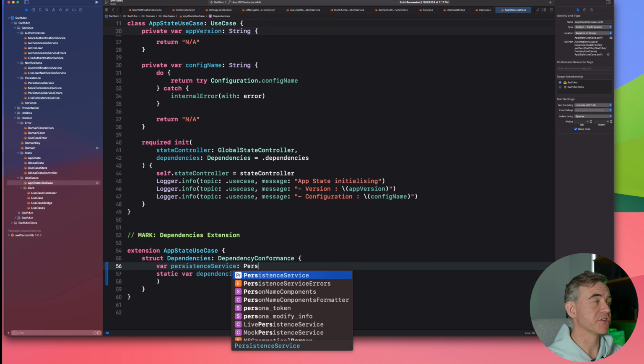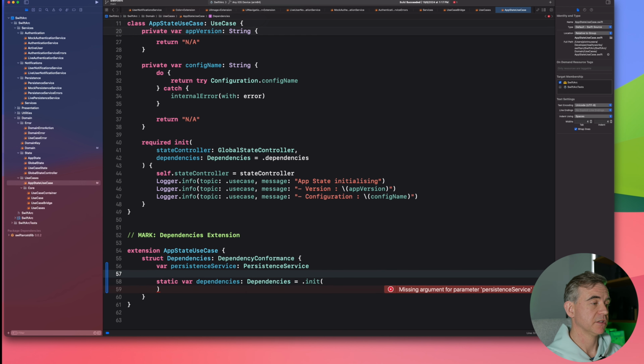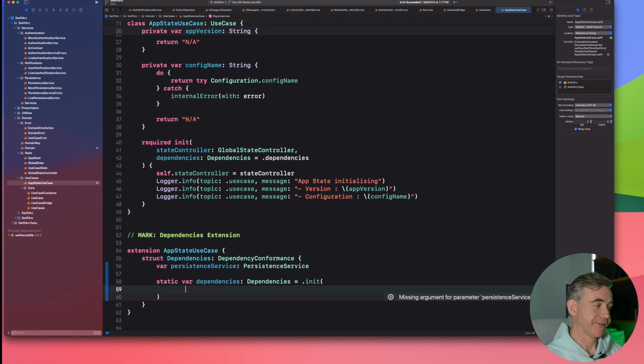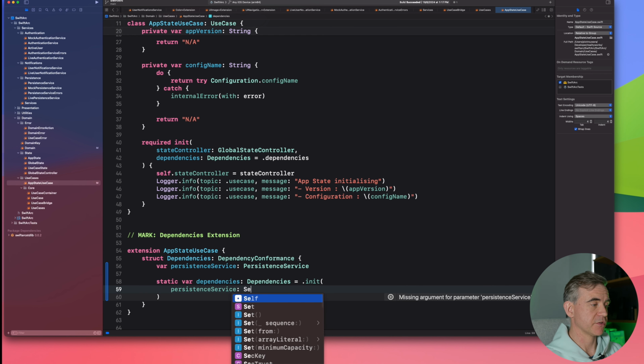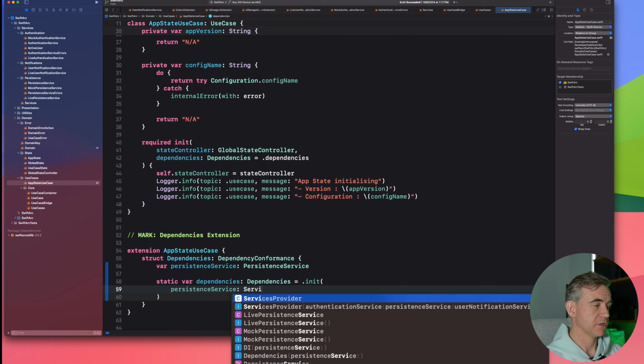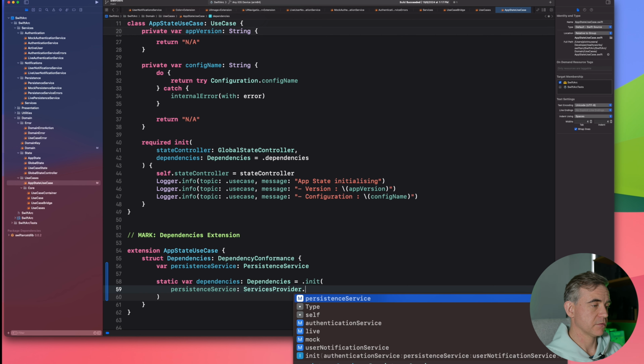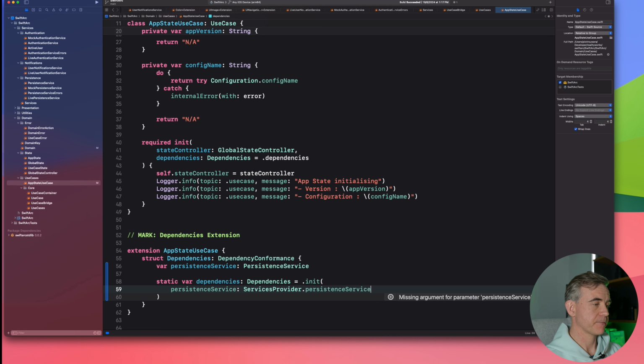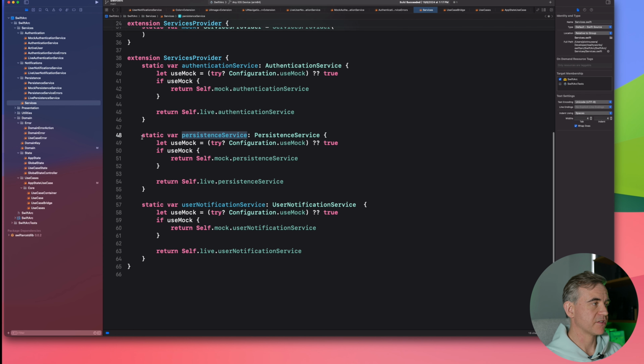Now this persistence service is a protocol, right? Here, what we do is we go services as a persistent service, services provider dot persistent service. And if we go here, we have this as a static var.